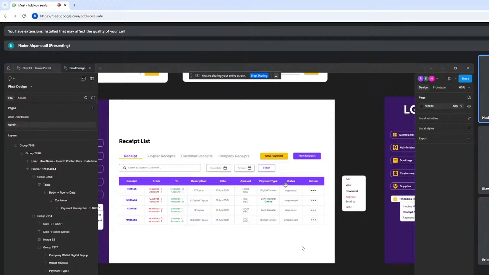One receipt contains from, to, and the details: paid to whom, paid for what, the amounts, and the type of payment. It is the same text, from, to, and the details. That means this will change and this will change, but it is the same design. So here it is the same design for the invoice, but different data. That is the strategy that I started making in the design.